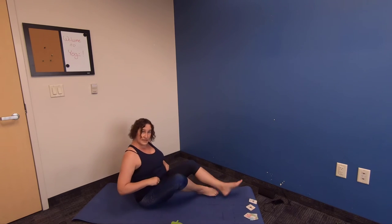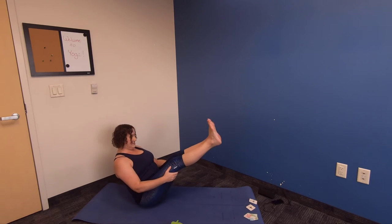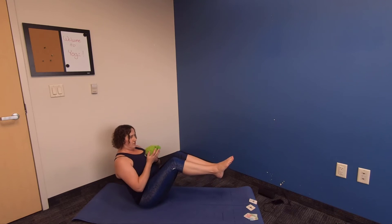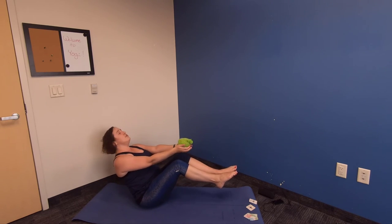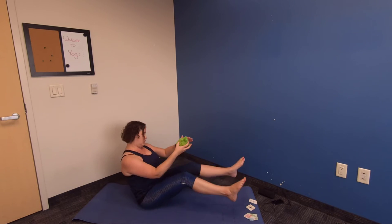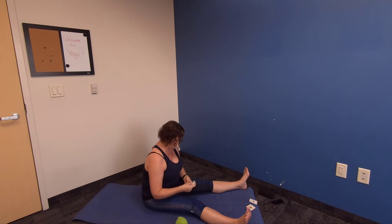This one's a hard pose to begin with. This is a tricky one. So you can go like this with your legs up, or like this, which I'm not as good at. So practice wherever you're at. I'm here today. But can you hold your friend in your hands with your arms out straight while you hold boat pose without falling over for 1, 2, 3, 4, 5. That was tricky for me. Good job, you guys.